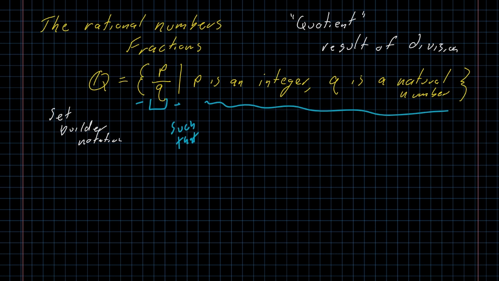Any fraction, we can take any signed number and put it in the numerator. We can take any natural number, any non-zero counting number, and put it in the denominator, and we have a fraction. Some of the things that come away from that, well, I can take 7 over 1. And of course, we know that 7 divided by 1 is just 7. So I can take any integer and rewrite it as a fraction, which gives me that the set of all integers is a subset of the set of all rational numbers.